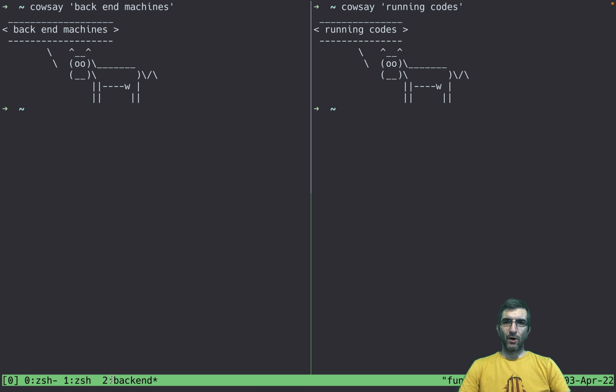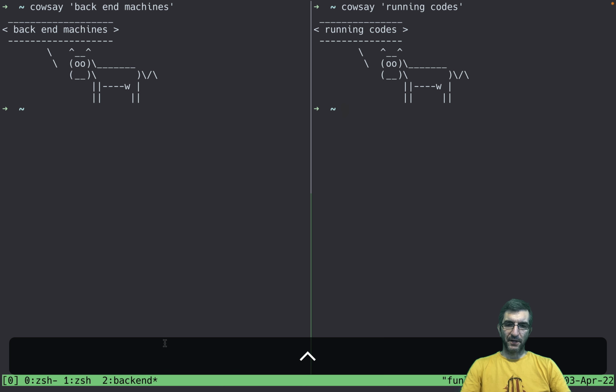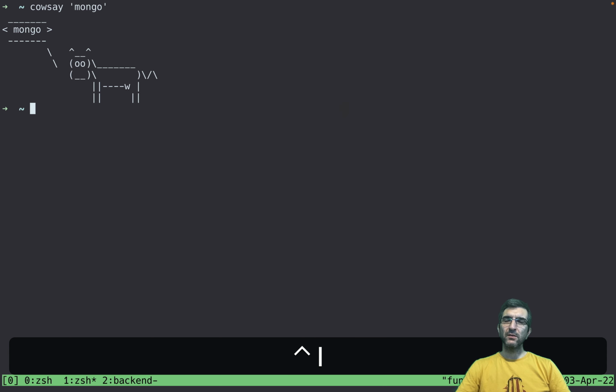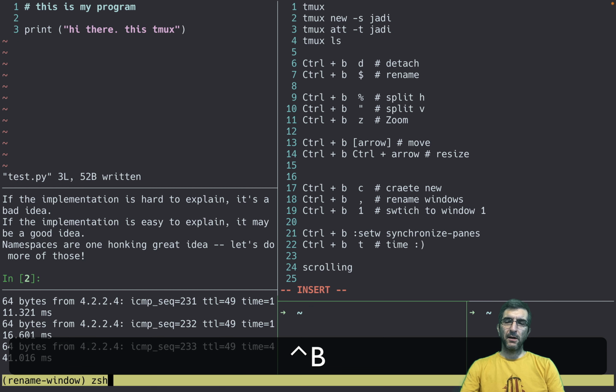Renamed it. So I can say, name this my backend. Now it's very easy to understand 2 is backend. I can go to Ctrl+B 2. Ctrl+B 1. I'm on this machine. Ctrl+B, comma. I will rename it to the database, for example. Ctrl+B 0, Ctrl+B, comma, control machine.